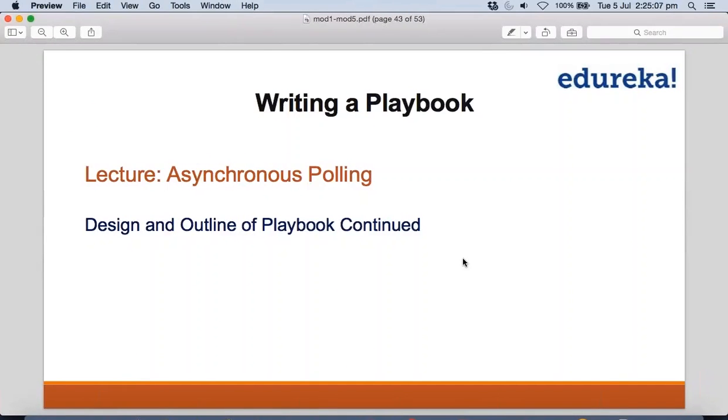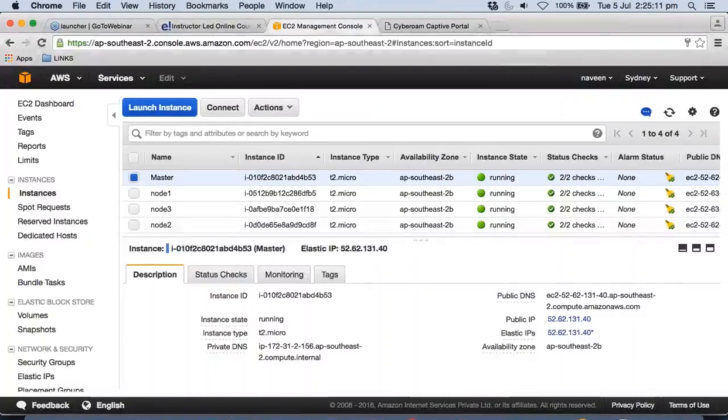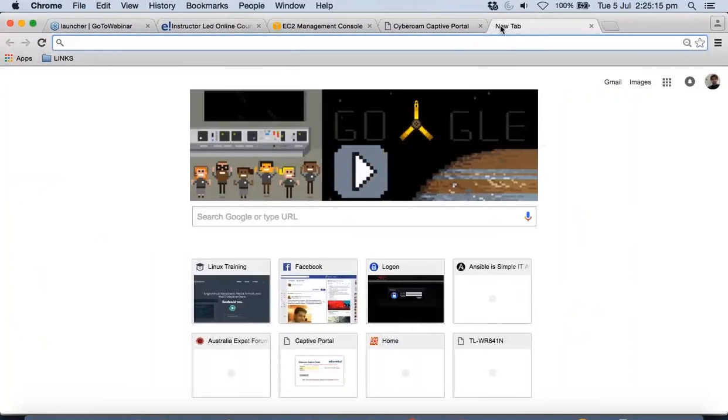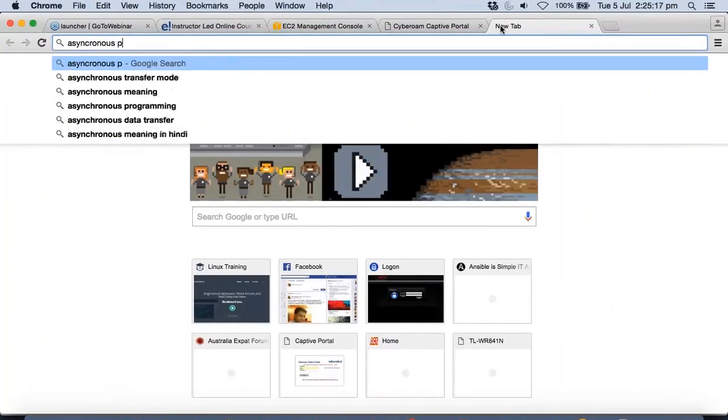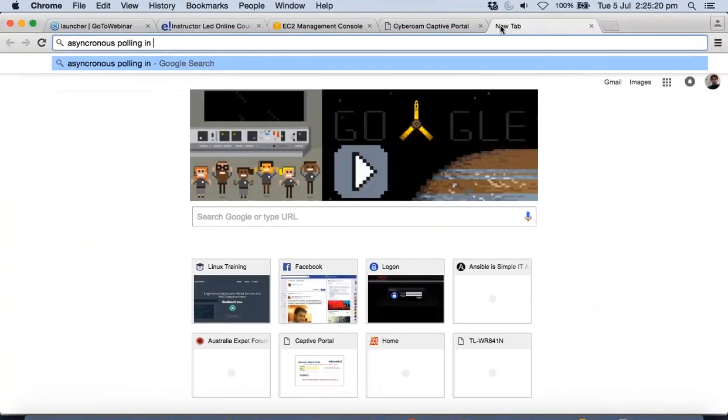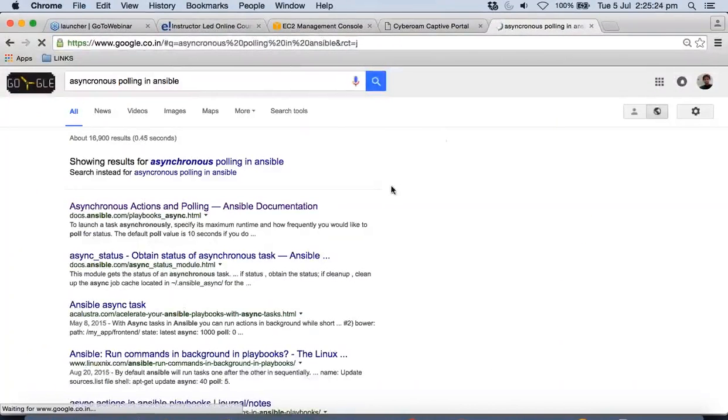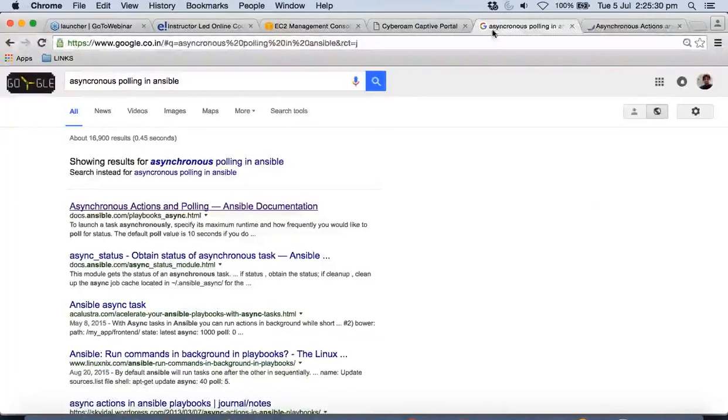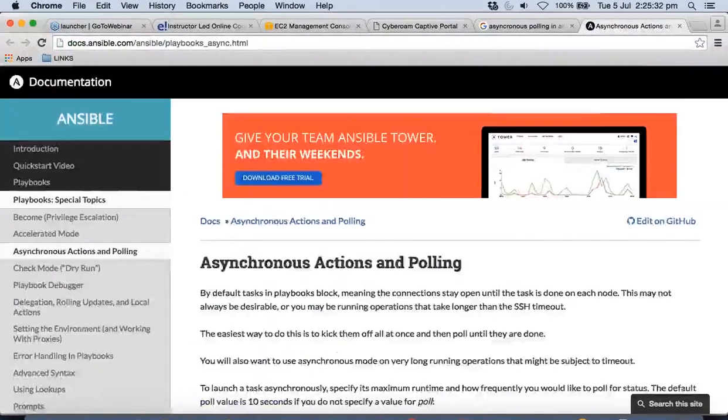What does asynchronous polling do? Before implementing it in a playbook, let's go to asynchronous polling in Ansible and check what it is.